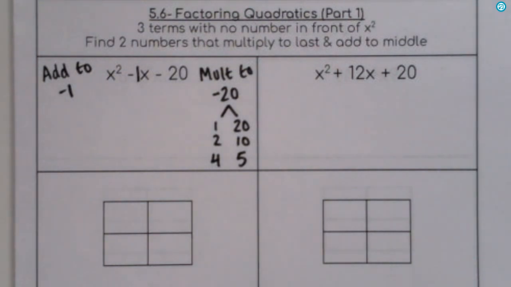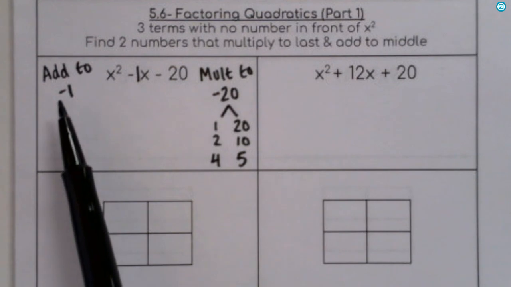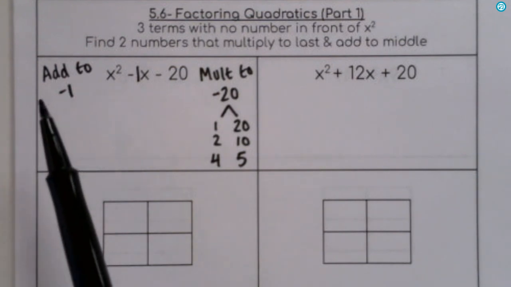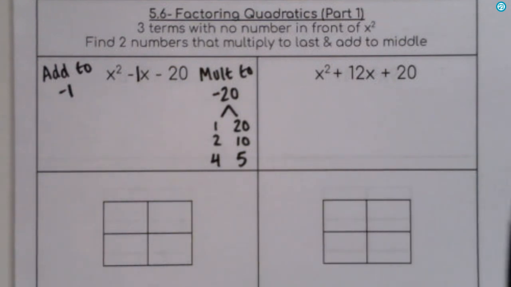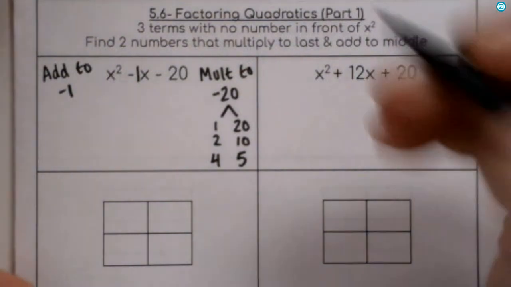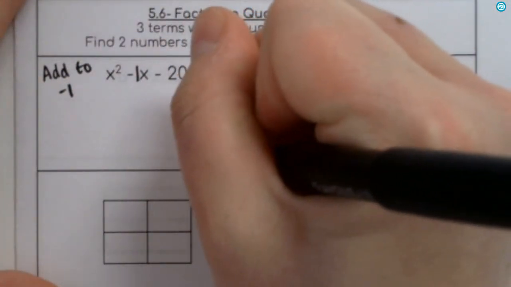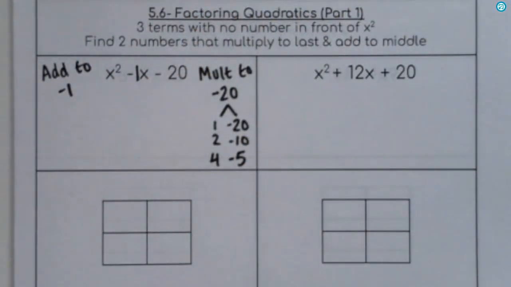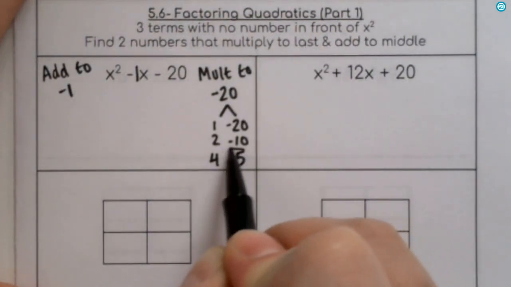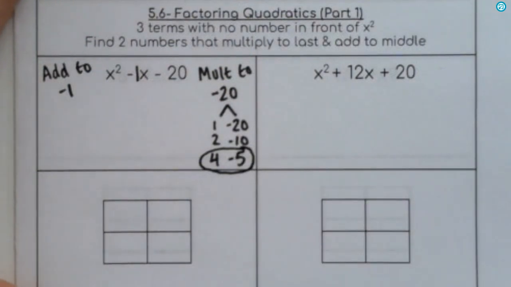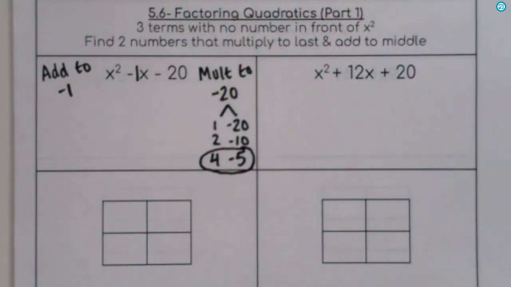I know that I need to make one of those numbers negative, and I need to add to a negative. So if you need to add to be negative, you want to make the big ones, the more powerful ones, negative. So I'm going to make my 20, my 10, and my 5 negative. We've got a table, it'll be in your notes. It'll be on your review as well. And then the pair of these that adds together to be -1 is 4 and -5, because 4 minus 5 is -1.